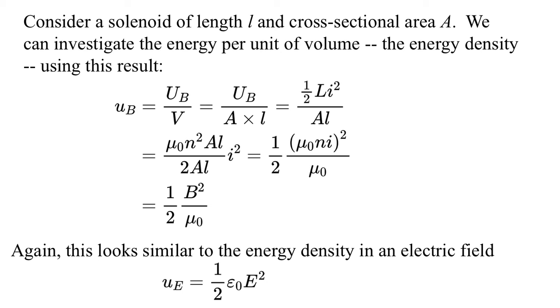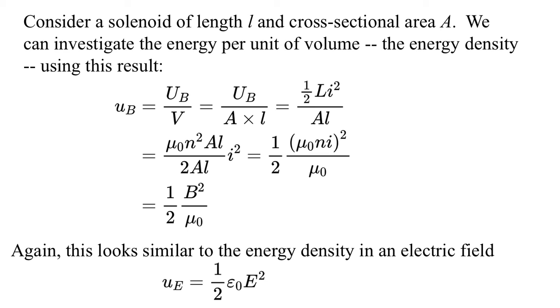I multiply by mu naught over mu naught, so I can transform it into this weird construction because this thing in parentheses is the magnetic field of the solenoid. So I end up getting that the energy density inside the solenoid is 1/2 its magnetic field strength squared over mu naught. And just like before, although we derived this for the solenoid in the case of constant field, it can be shown that it's true anywhere there's a magnetic field at all. If there's a magnetic field in space with strength B, then there's an energy density there, joules per cubic meter, of 1/2 B squared over mu naught.